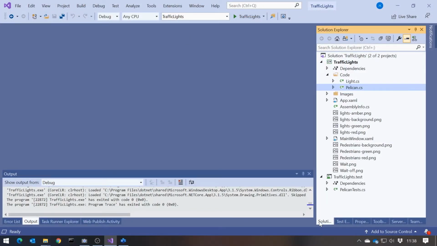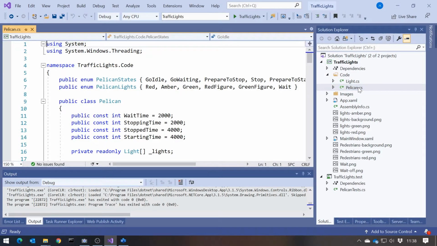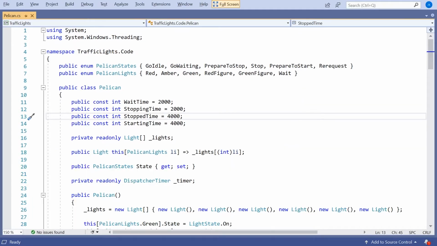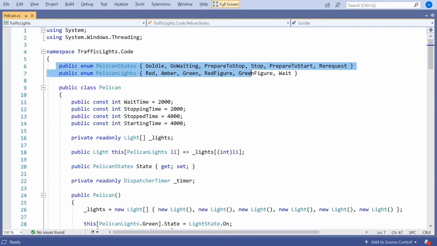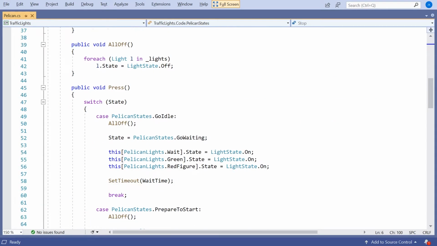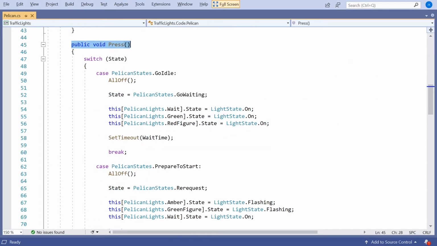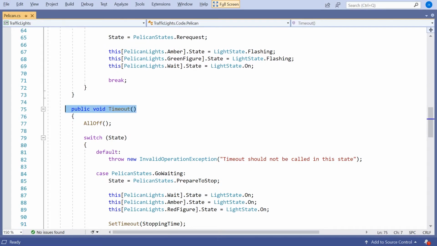So that's our state model, our state diagram. And that can be implemented in many, many different ways. So the implementation I've got here to start with is actually a very basic one, which, although it works, is not particularly good style. So what we've got here is this pelican class, and then we've got an enum representing those states. So we can see that enum, 6 elements, corresponds exactly to the states we had in the diagram. And then our 2 actions, we have the press and then we have the timeout.